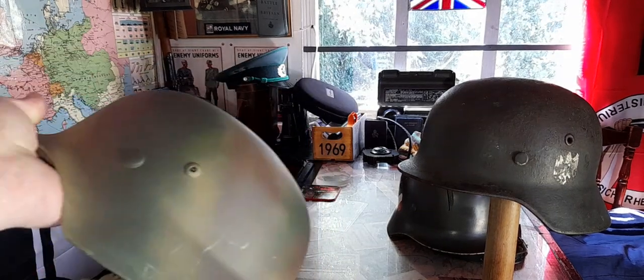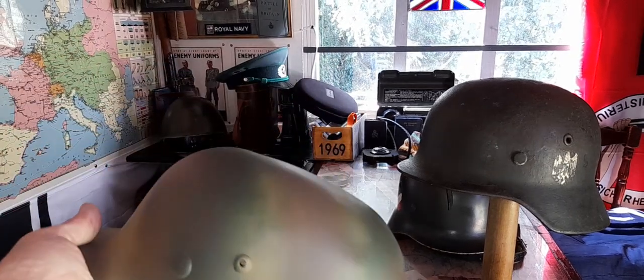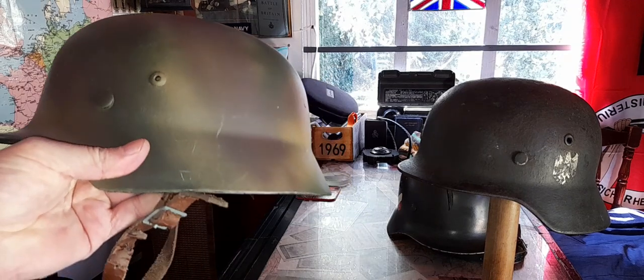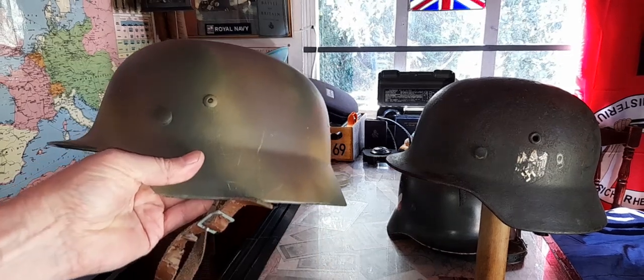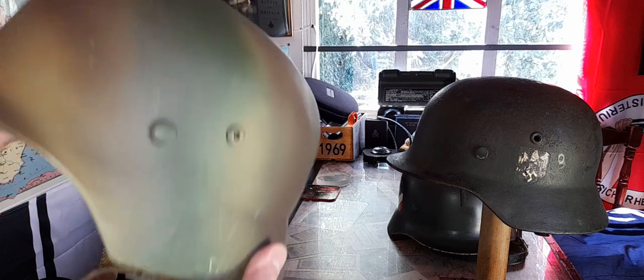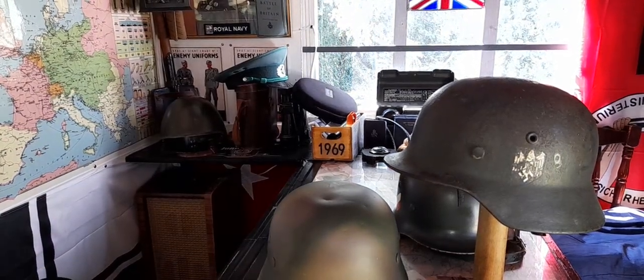You'll see them on eBay from China. Don't get these. This is really bad. If you try and hold it up against the real one, you see the profile there at the back. I think this is representing an M35, but the skirt's narrower, it tapers off. Front wise, tell you what, why don't I just get another helmet stand?